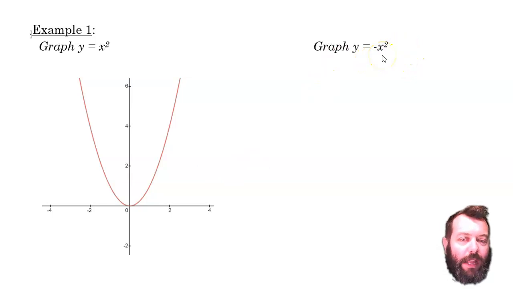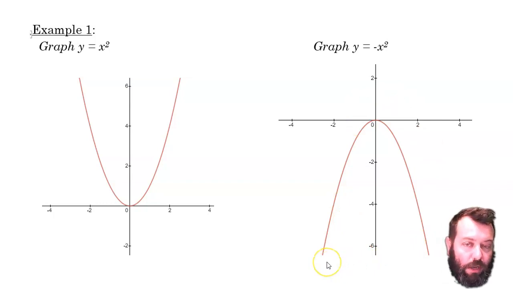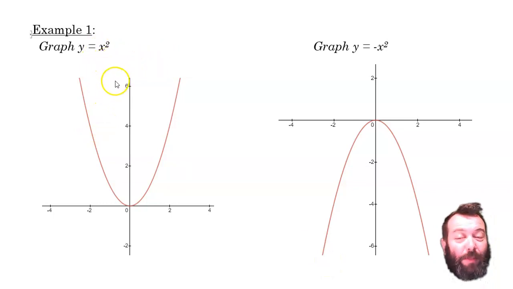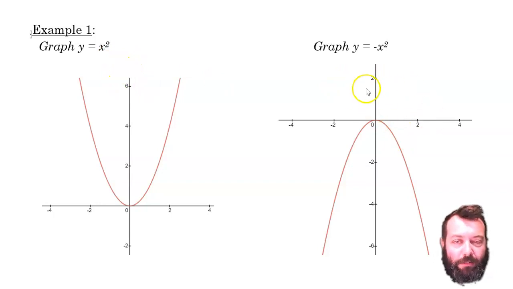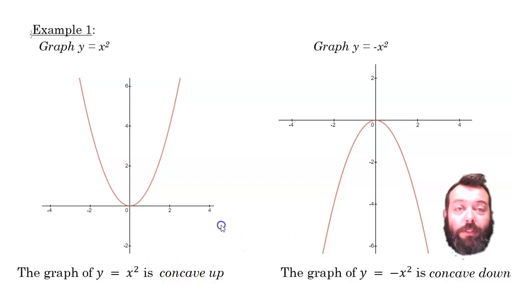This one here is negative x squared. And so that does the opposite. The ends of that point downwards. It's concave down. And we can remember this, that if I put little eyes on here, it looks like a smiley face. This looks like a frown, right? Because this one is positive and this one is negative. Okay, negative x squared means the ends point down. Concave up, concave down. Axis of symmetry, vertex. So y equals x squared is concave up, and y equals negative x squared is concave down.